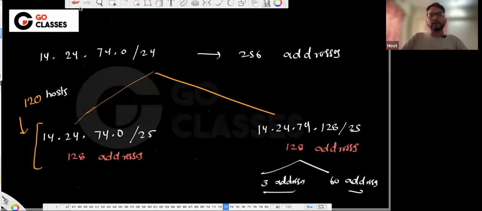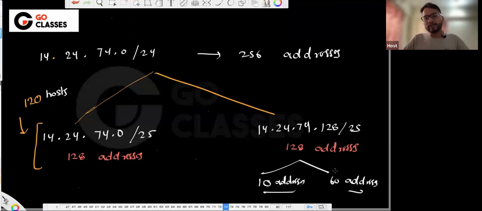Okay, Nikhil, don't worry, let me just continue, maybe you will get to understand. So these are the 128 addresses that I have in this particular block, and then you need to divide that into 2 further parts. Now what is the bigger one, 60 or 10? 60, right? So you first have this block of 60. That's how we went through the classes also: first class A, because it is the biggest one, then class B. So let me just take the 60.